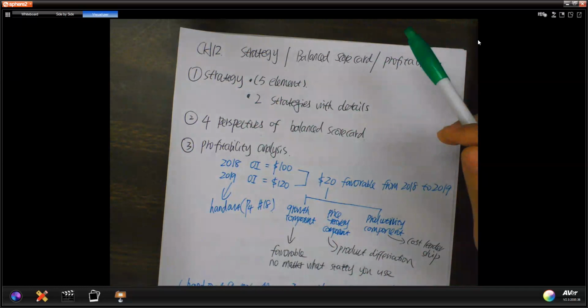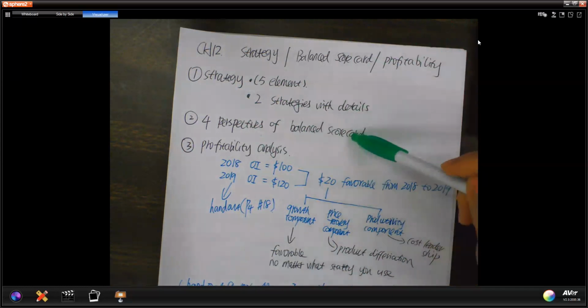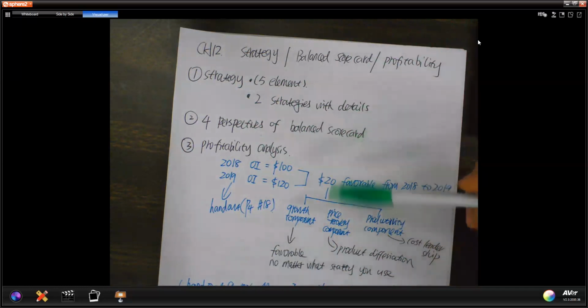And then we said 4 perspectives of the balanced scorecard. So definitely that is a thing. As I said, financial is easier. Customer is also okay, right? And then we said our customer perspective has customer and market share. And then the other one is learning and growth. That has 2 parts, the employee part and then your information system.